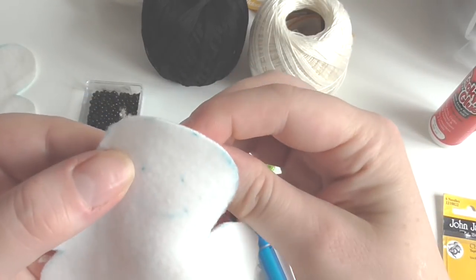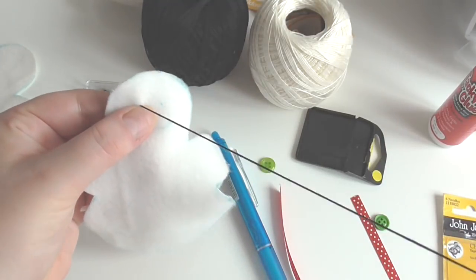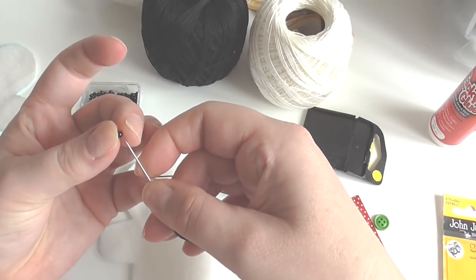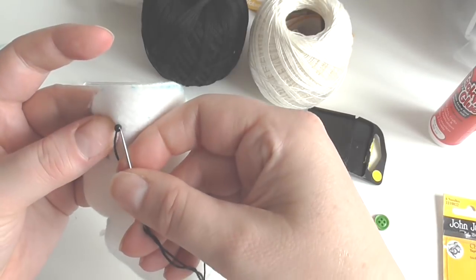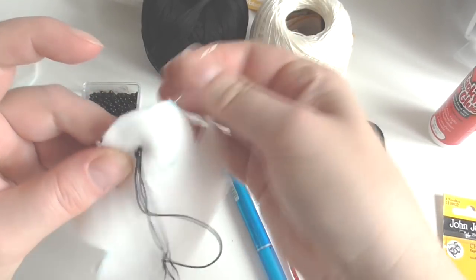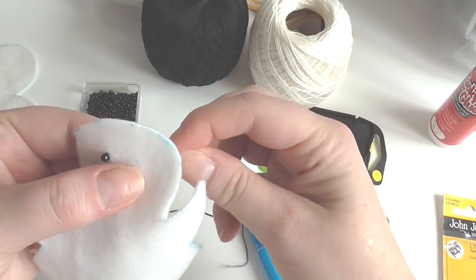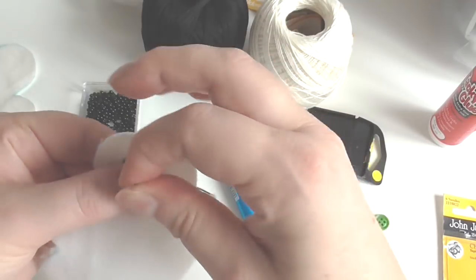So I'm going to pop my needle through the point where my first eye is, and I'm going to get a little bead, place that there so you can see his first eye has appeared. You could of course use different colour beads if you'd like. And then I'm going to come up again where his second eye is.